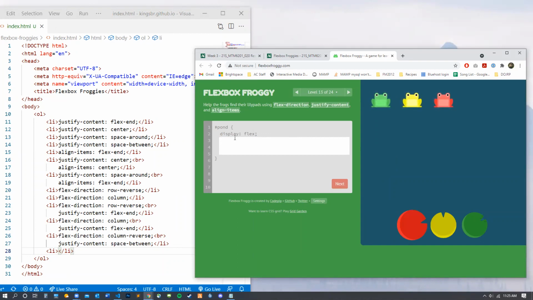Okay, now it wants 3 items: flex direction, justify content, align items. So here we need to be a little more critical, right? We know we got to be at the end. I can see we're going to be centered. And at some point we're going to be reversed. So there's a few things we have to keep in mind here. So what do you guys think? Let's start with flex direction because that's starting right here, right? So with flex direction, are we in a row or a column? Right, we're in a row. But we could probably use this as an opportunity to go reverse.